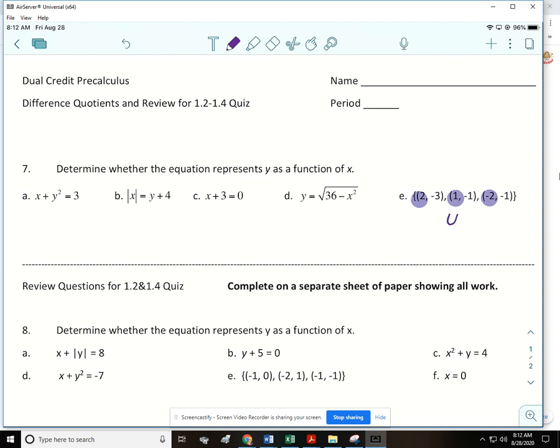And so this one is perfectly fine because the x doesn't repeat. So I think y'all are good with that. So what gets a little different is when you're looking at it in algebraic form, when you're looking at A through D. So I just want to make a few notes about algebraic form.